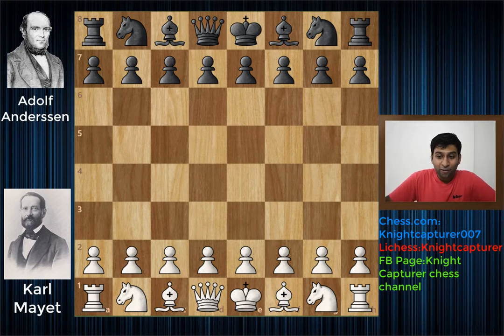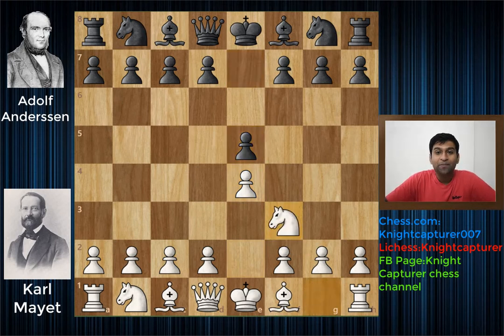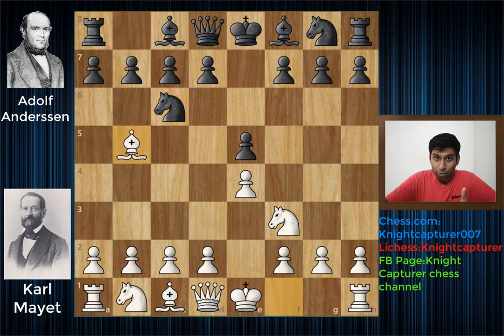We have e4 as an opening by Karl, and Adolf in response plays e5. We have knight to f3, knight to c6, bishop to b5, and this is the Ruy Lopez on the board. Now we have bishop to c5, this is the classical defense.